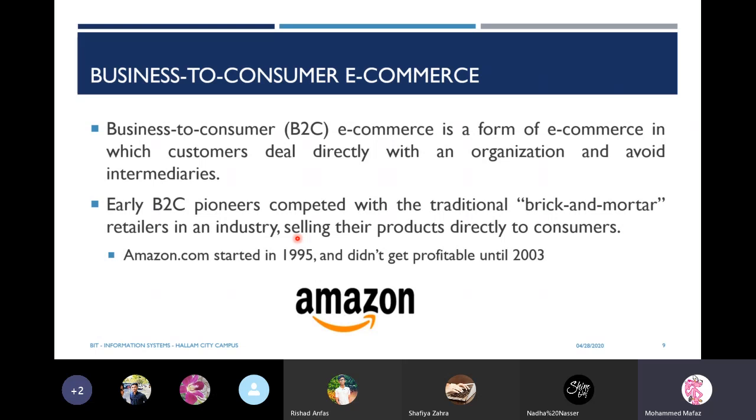In the early days there were big competitors in the US who were selling books in shops. They had very big retail shops. I can't remember the two names, it was mentioned in the book. Those two companies already had that business, selling books in the shops. Then Amazon started this concept in 1995, but it was not very embraced because people were not familiar with online technologies. But they didn't give up. They kept on going. As you can see, it took them almost 8 years to become profitable, when they overcame their early competitors.